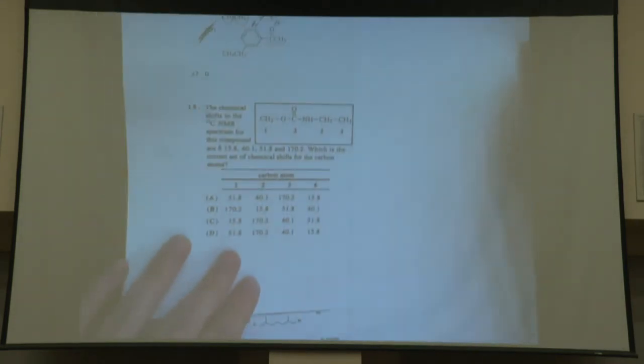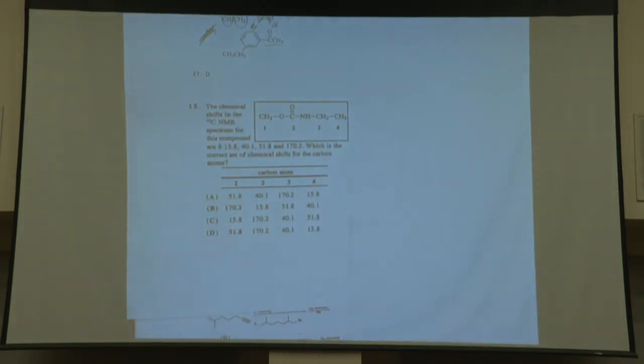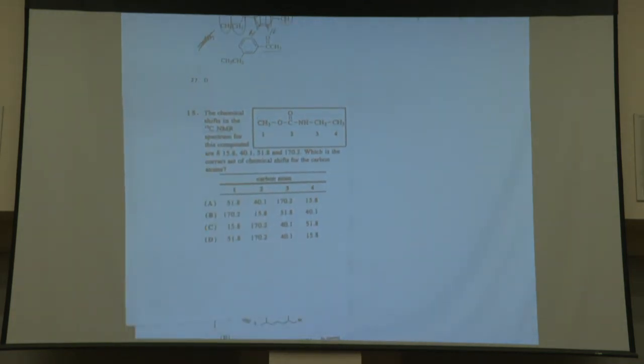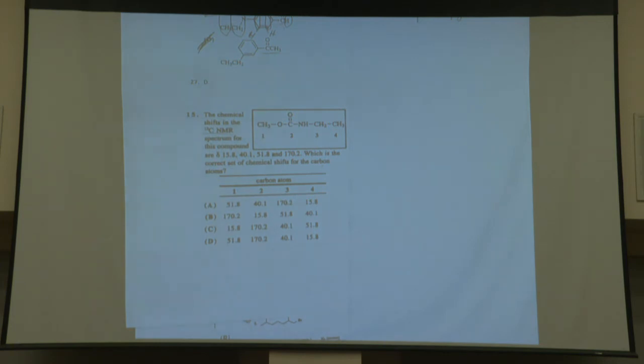So this is another one that seems super hard, but it's actually really easy. I went over it in my SARC session, so I apologize, but I felt like it was a good one to show because it seems like, oh my gosh, I'm just going to blindly guess. But actually, you don't have to know anything about the numbers. All you have to know, this is C NMR, right? So we're looking at the carbons now, not the hydrogens. But the same principles apply. Not multiplicity, but the same electronegativity chemical shift principles apply.